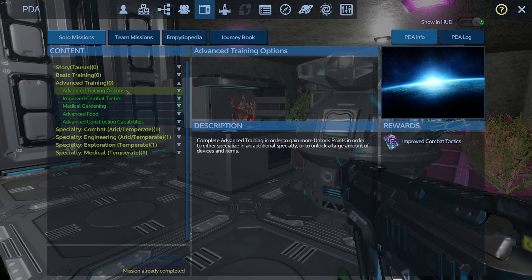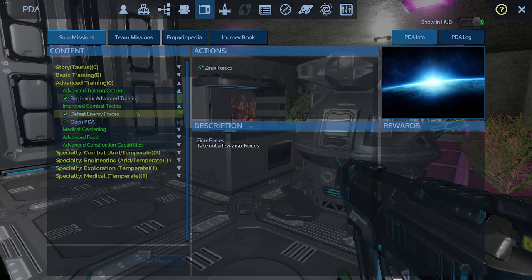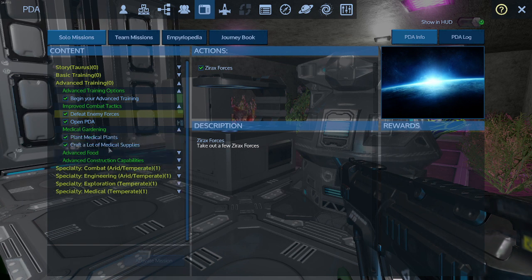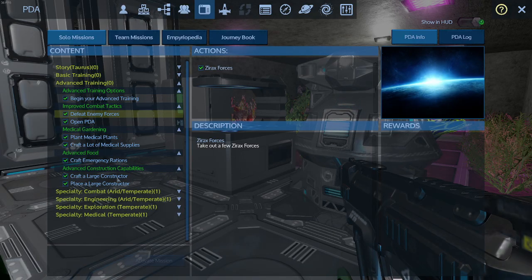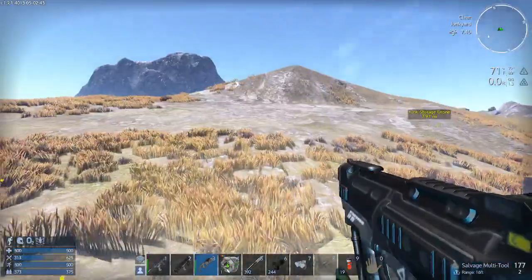We have all of the stuff. So you had to open your PDA. I think it was like 5 Xerax forces. The medical wasn't too bad because we got a full garden growing. Had to craft 30 bandages, 10 antibiotic ointments, and 10 antitoxin ointments. We will have to farm more confetti moth down to like 2. You got to make 5 emergency rations and then a large constructor. And then you'll be able to unlock your second specialization for exploration.